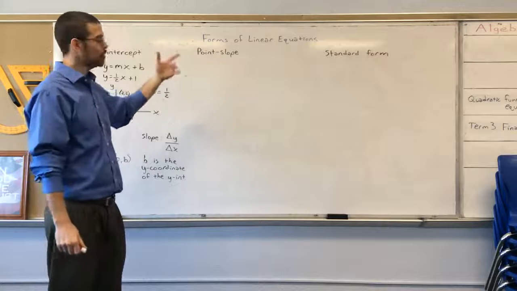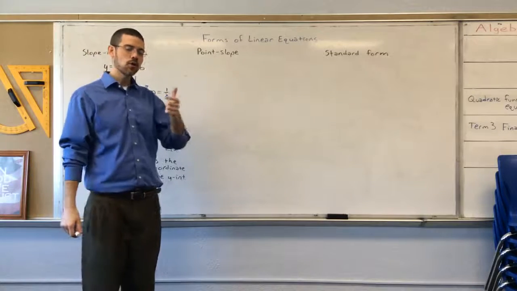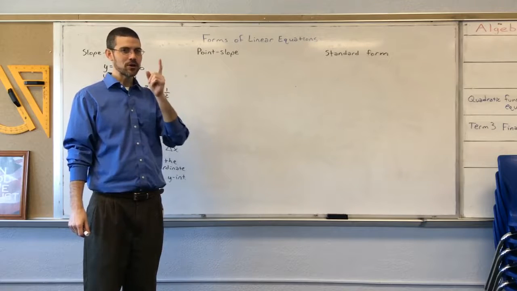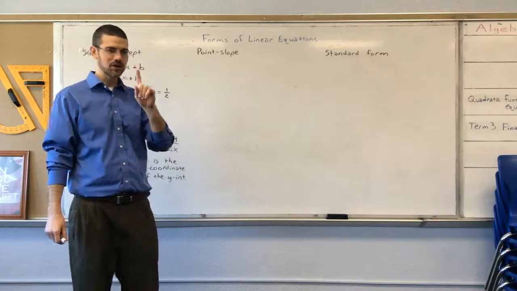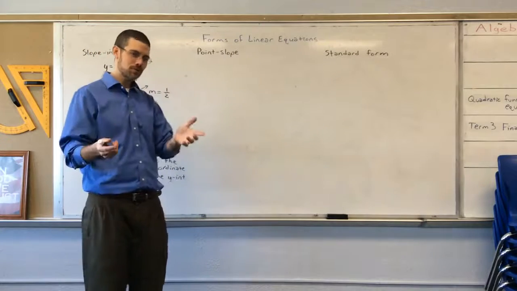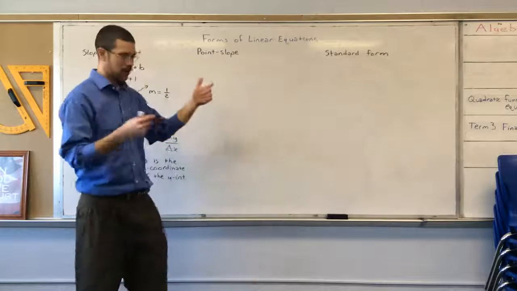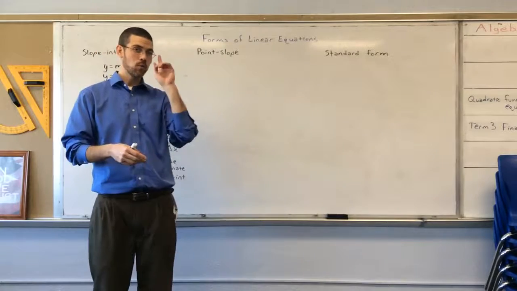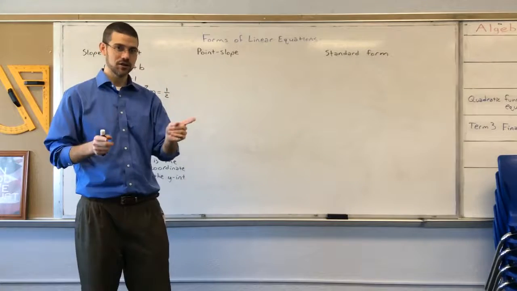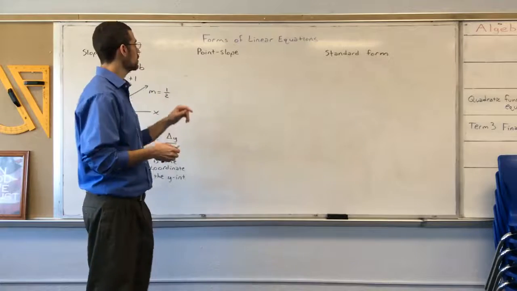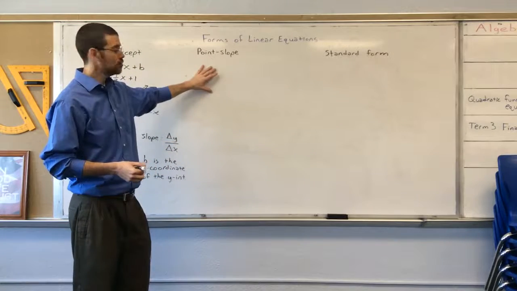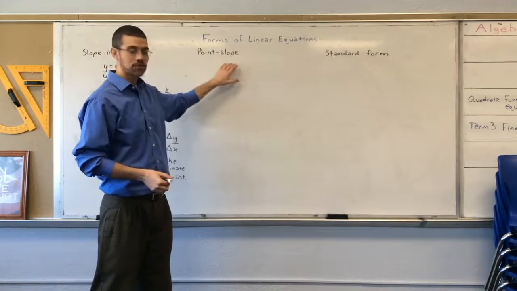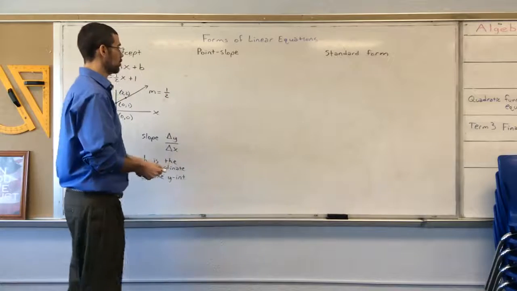In point-slope form, like the name suggests, you know the coordinates of one point on the line, which is good, but in order to know where the line is or what direction it's going and all of that stuff, you really need to have 2 points at some point, right? You can only connect 2 points with one line. There's not several lines that go through. Only one line goes through 2 points. So point-slope form is useful if you know one point and you know the slope of the line. If you have those 2 pieces of information, you can make an equation for your line.